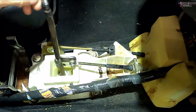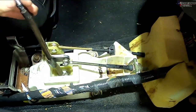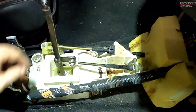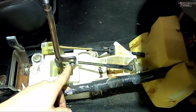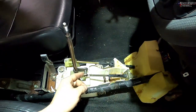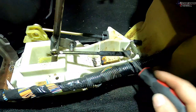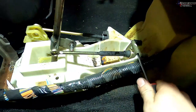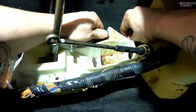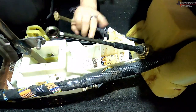Now that the center console is gone, we can see the shifter cable bushing is completely gone — it moves a lot in gear and in neutral. There are four 12 millimeter bolts, one in each corner. Remove the little cotter pins first, then remove all four 12mm bolts. There's also a clip for the wiring — pop that up. For the cables, get a flat head under the clip and pry it up, then the cable comes right out. The other side you actually have to turn the cable and then slide it out.